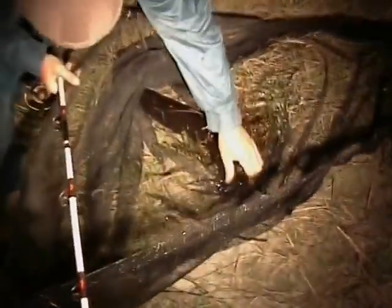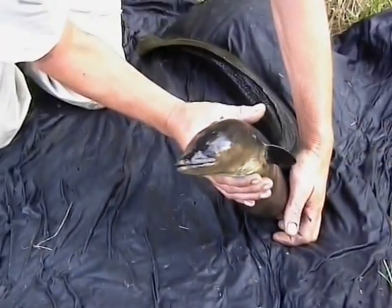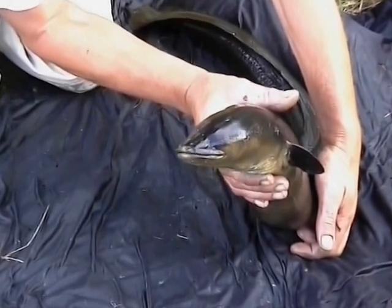Black coloured in here, isn't it? Yeah, it's the weed, the dark in the weed, isn't it? About 7 or 8 or something. Yeah, same as the last, it's not weird. Landed last night: a 5, a 6 and an 8. This one's 6-12. And if you notice, it's only got one eye. We've got no eye there at all. Doesn't even move when I go near it.